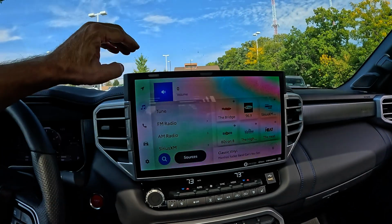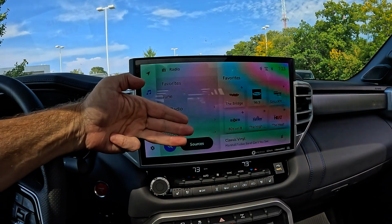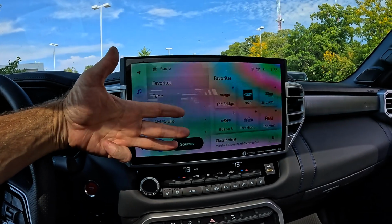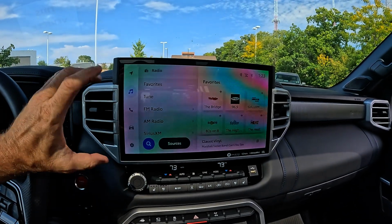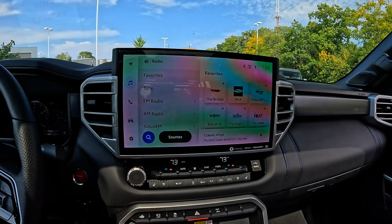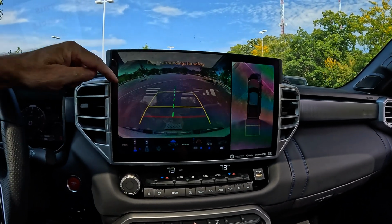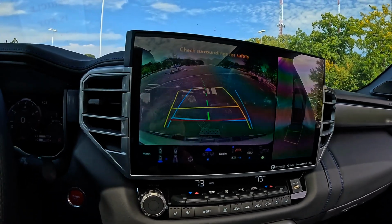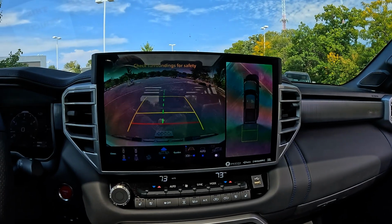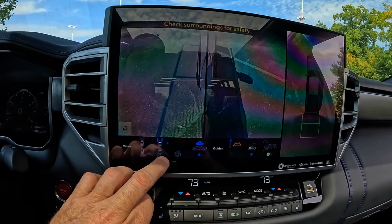And I'll turn that down. Things to talk about on this. So we've got AM, FM, Sirius satellite radio, wireless Apple CarPlay, Android Auto, Alexa compatible. You get 3 months of the Platinum Sirius satellite radio subscription. It does have a nice vibrant screen here for the 360 view in your backup, so that's your backup, and backups do have path projection, but then you can see our overhead view because we have the 360 view on there as well. And then there's a variety of camera angles that you can select.